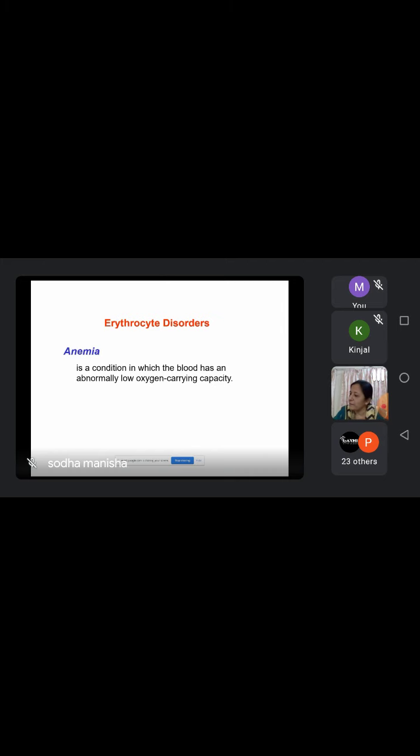Okay, when red blood cell is kept in hypertonic solution, then what happens? Red blood cells will swell, it will get enlarged, and red blood cell wall will rupture, liberating hemoglobin free. That is known as the hemolysis of red blood cell. So hemolysis is one of the disorders related with red blood cell or hemoglobin.